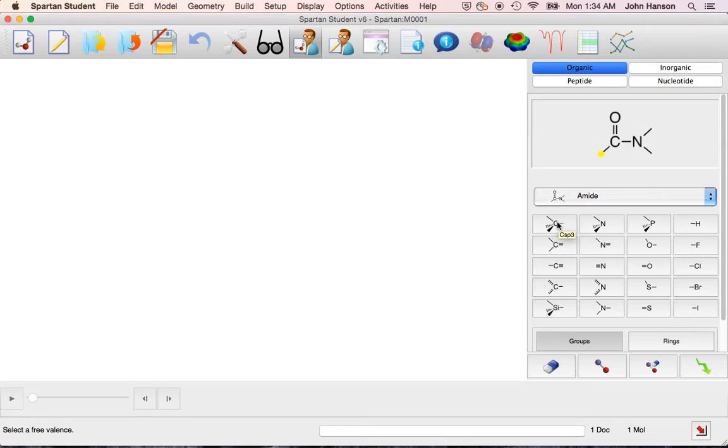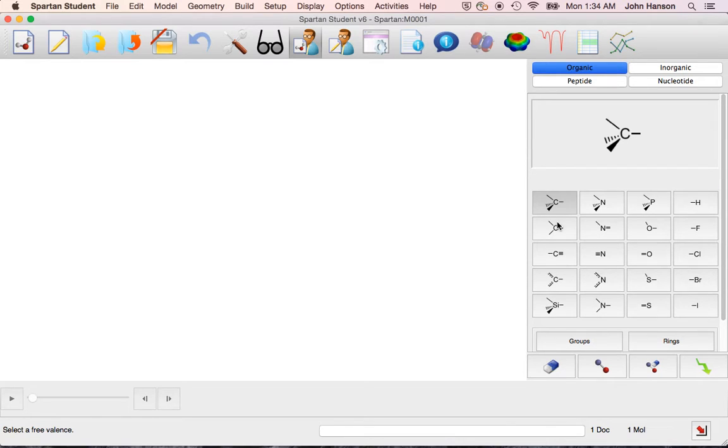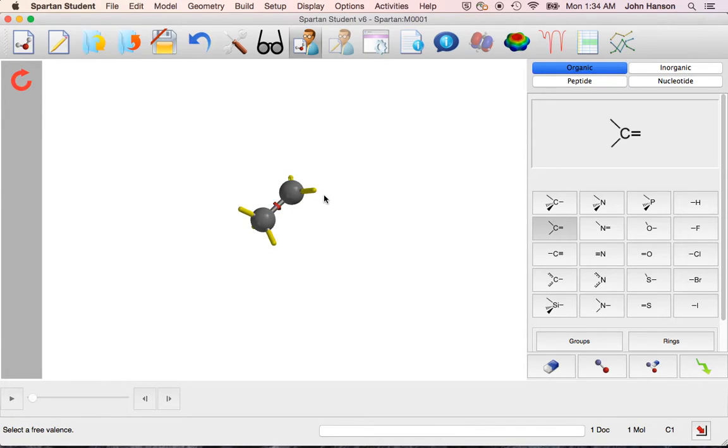I guess we don't have to pretend, we'll actually do it. Let's take an sp3 carbon, we click on it, and then when we click in the window, it automatically builds an sp3 carbon for us. Then acetone has a carbonyl in the middle, so I'll take an sp2 carbon and put that in the middle. And then I'll put another sp3 carbon at the other end. Notice that I haven't put the oxygen in the middle. It just has this little stubby double bond with this little dot at the end.